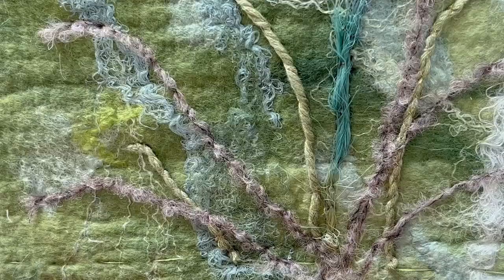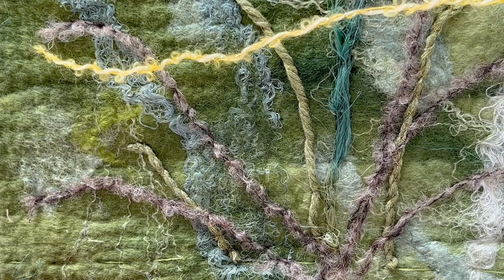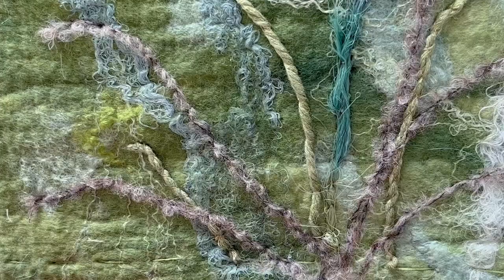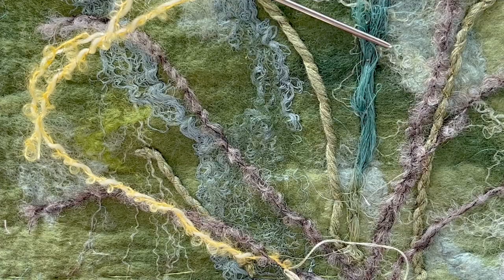I'm going to use the yellow wool yarn to whip it around the two brown stems at the bottom of the pattern here. And I'm going to use the tapestry needle because it has a larger eye that allows me to insert the yarn in without destroying it. I'm also going to use two strands of the blue thread to give texture to the top brown stems.